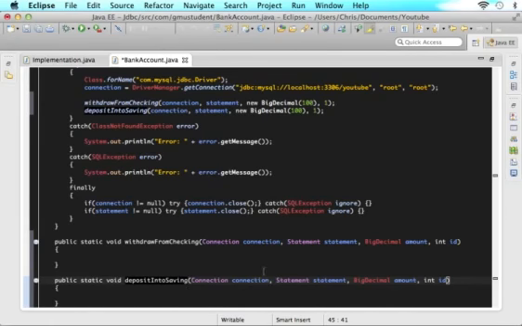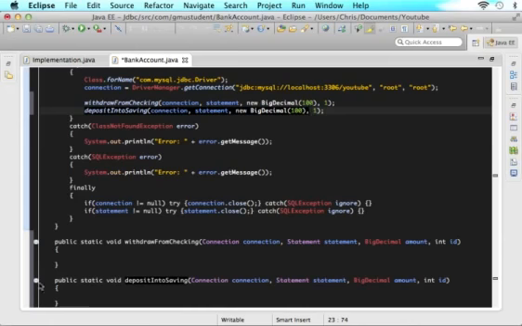Because if you really think about it, within the deposit into savings method, we are still going to need to have a connection with the database. We are still going to need to create a statement. We are still going to need to give it an amount, and we are still going to need the ID of the user. So the parameters that we are going to send are the same. And as we said, this is going to be a transferring program. So what we are going to do is take out $100 from the checking, and put in $100 into the savings.